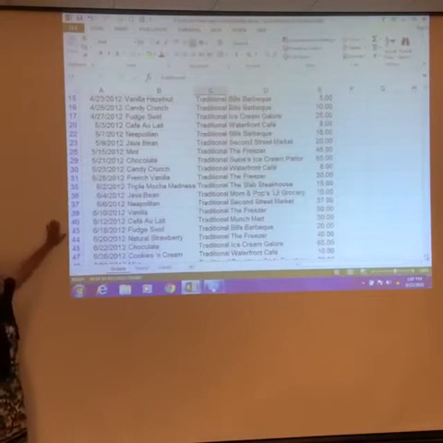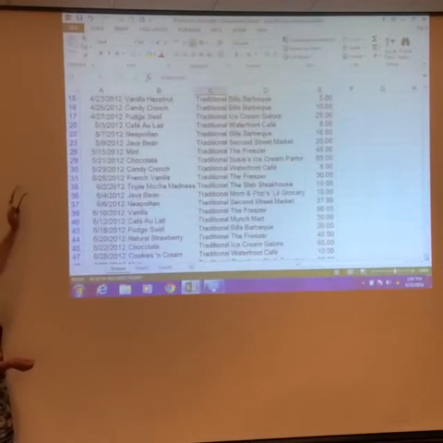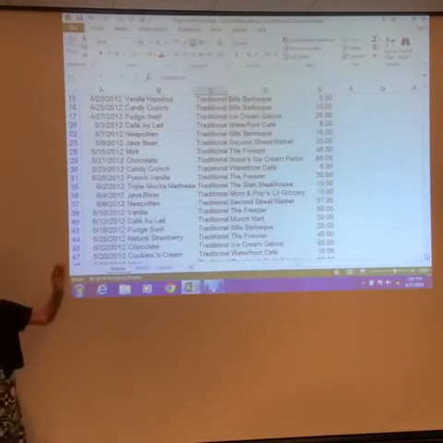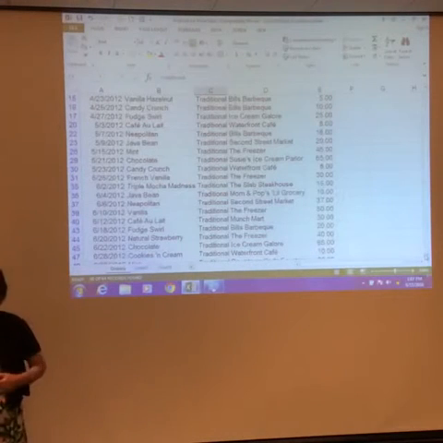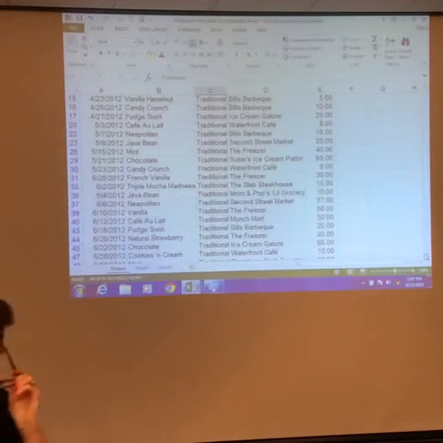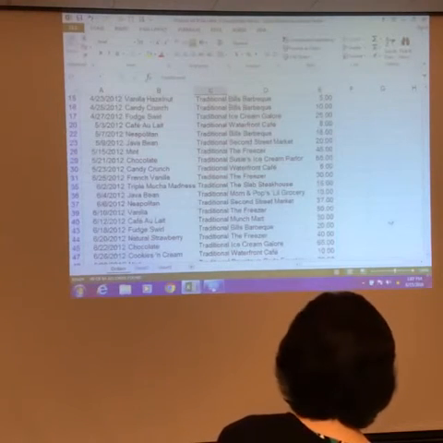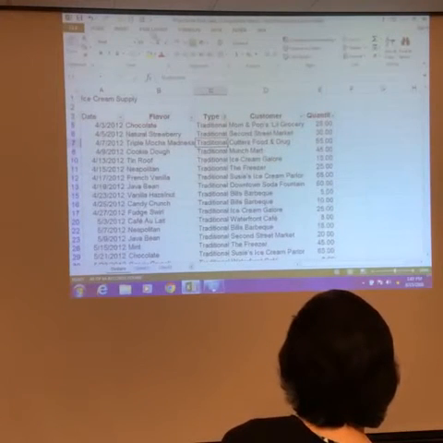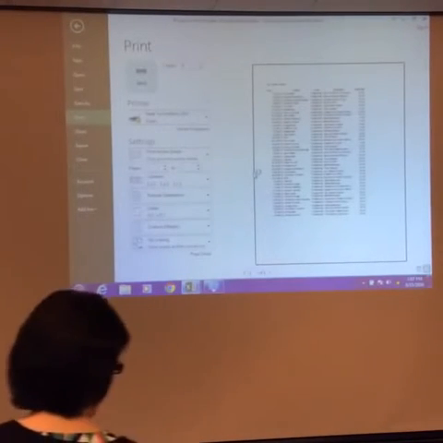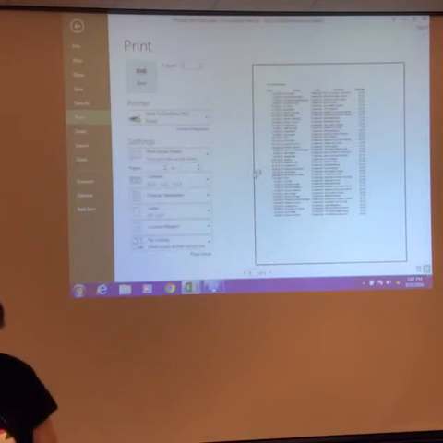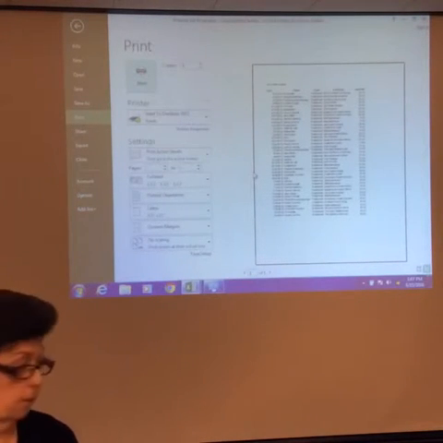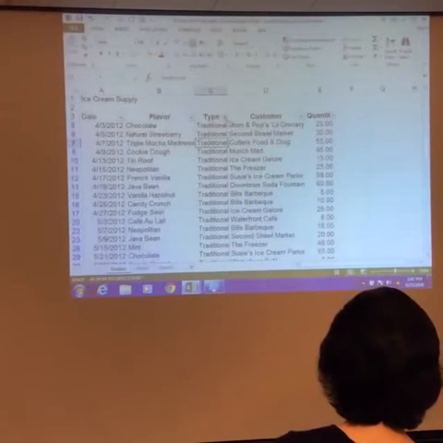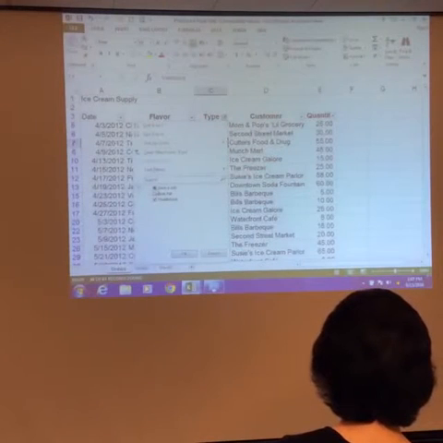Notice over here, you haven't lost anything. The row numbers stay where they are. In this particular case, we go from 40 to 43, we go from 45 to 47. That's the row number where that data is actually located. So if you very quickly want to see just the traditional, and if you wanted to print that, it will just print what's there. If you want to do something like that, that's an easy way to get there. To remove it, if I go back and do select all.